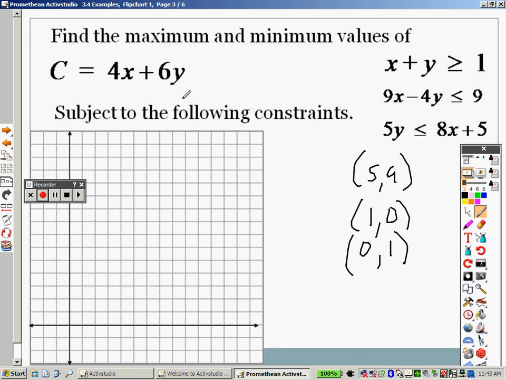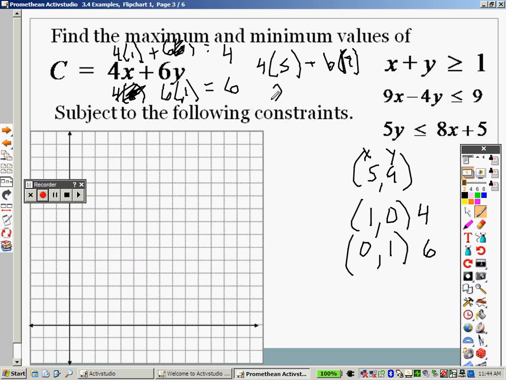We need to find the maximum and minimum. Which means this is your x point and this is your y point. This is your x and y, x and y. We plug them all in to find out what is the max and the min. So, what that means is plug in a 0 and plug in a 1. When we do that, I end up getting 0 and 6 times 1 is 6. So, I end up getting 6. So, when I plug that in, I get 6 as the answer. If I plug in a 1 and a 0, those cancel out. 4 times 1 is 4. So, I get 4 as my answer. When I plug in a 5 and a 9, 4 times 5 plus 6 times 9. When you plug that in, I end up getting 20 plus 54, which gives me 74.